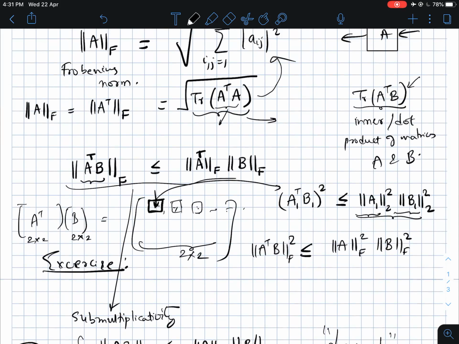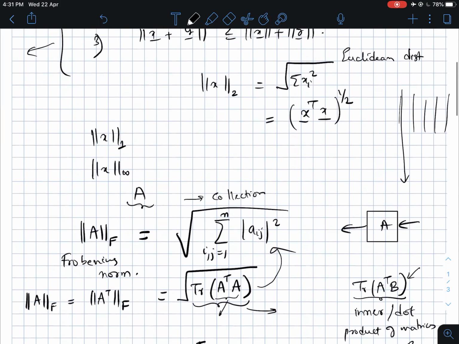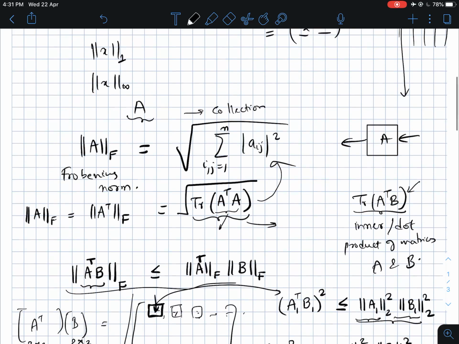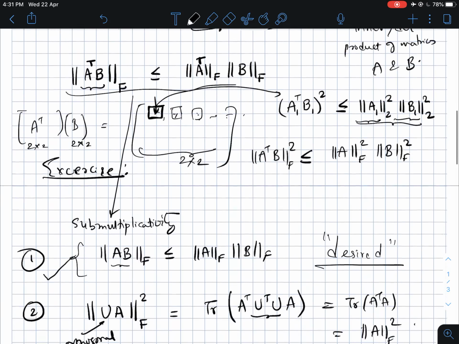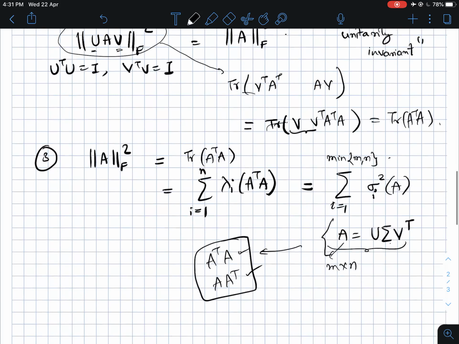Very good. So in summary, what is the Frobenius norm? The Frobenius norm is obtained by treating the matrix as just a bunch of numbers, taking the squares of all these numbers and taking the square root. You can also write it in terms of trace of A transpose A, or trace of A A transpose. It's the same thing. Effectively, what the Frobenius norm is doing is it takes each column of the matrix, takes their norm square and adds them all up for all the columns. Or similarly, takes the norm square of each row and adds them for all the rows. That's another way you can think of the Frobenius norm.